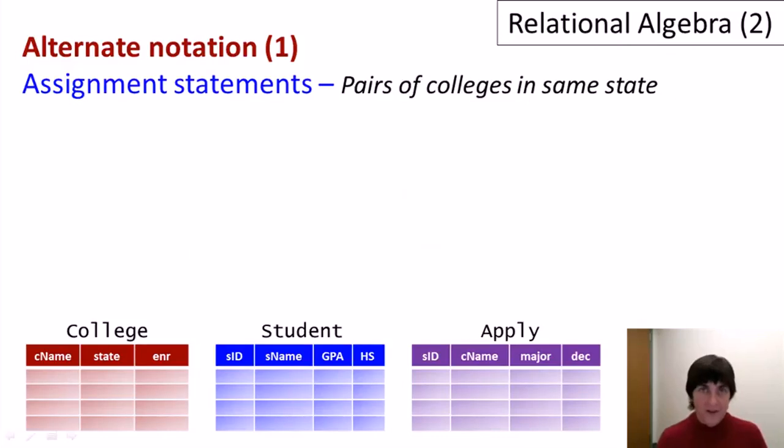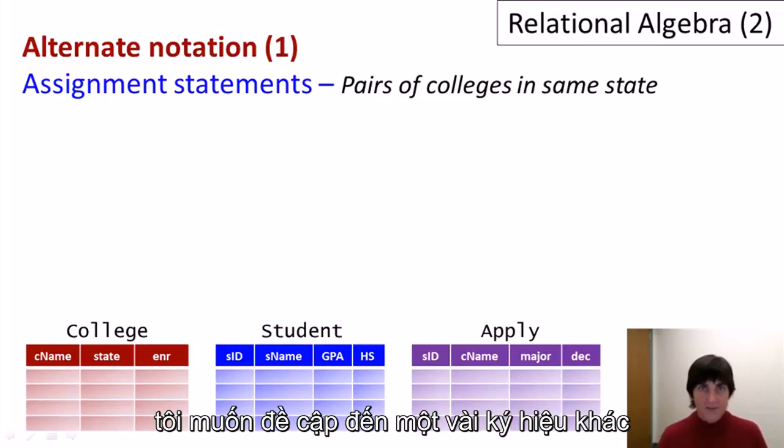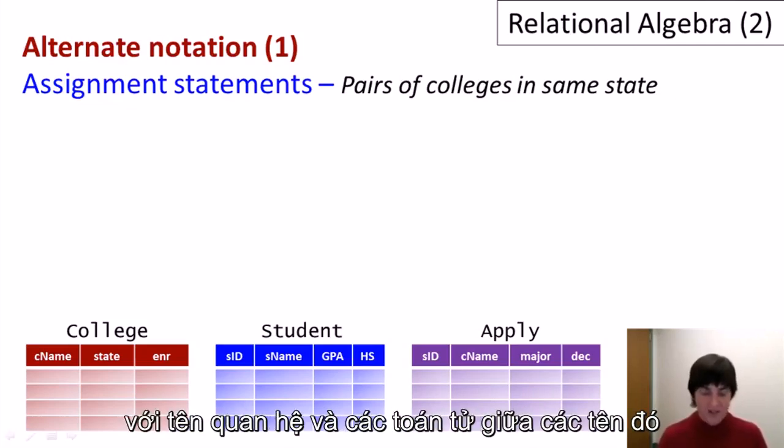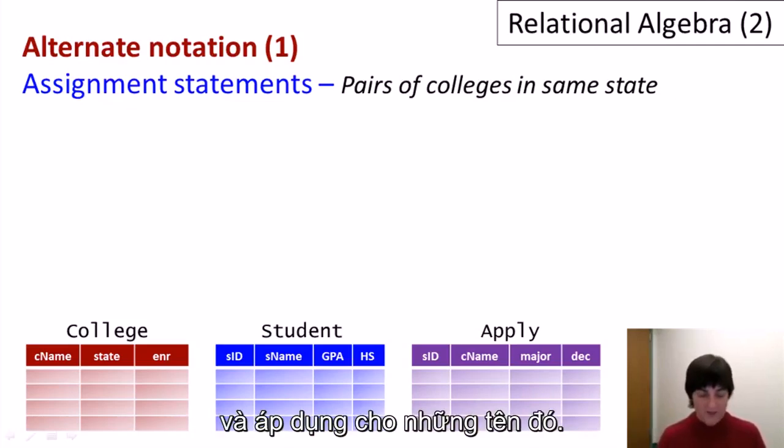Now we've seen all the operators of relational algebra. Before we wrap up the video, I did want to mention that there are some other notations that can be used for relational algebra expressions. So far we've just been writing our expressions in a standard form with relation names and operators between those names and applying to those names.